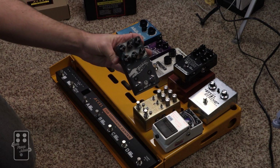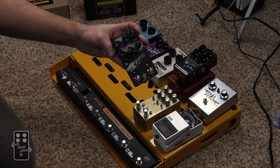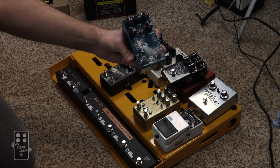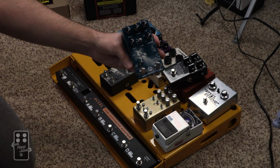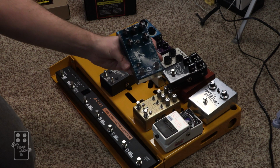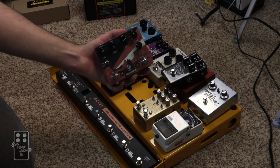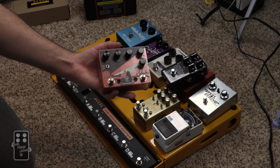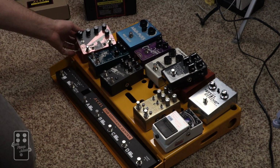For heftier delay work, we are going to require the services of the ARP87 from Walrus Audio. Verbs are going to come from the Walrus Audio Fathom because it can do standard and ambient, and I like it. And another favorite of mine from Walrus Audio from last season, the Walrus Audio Monument, which we are going to be using for tremolo. It goes on the board.